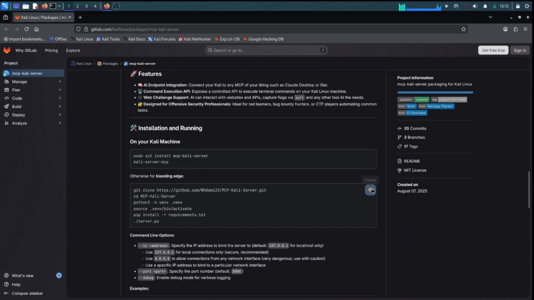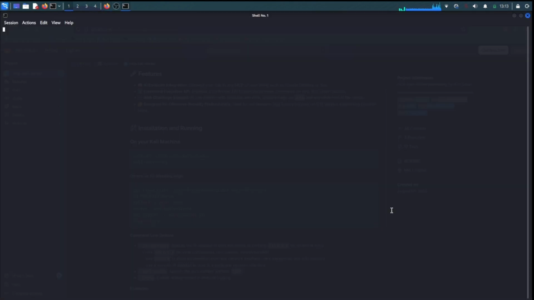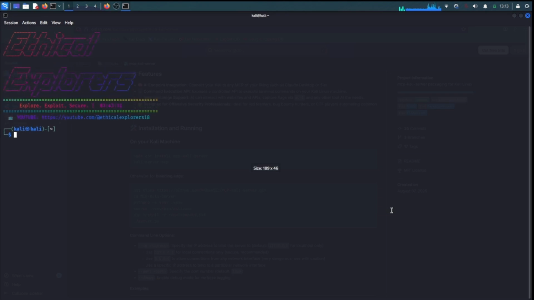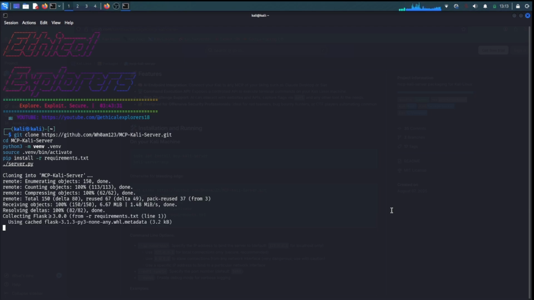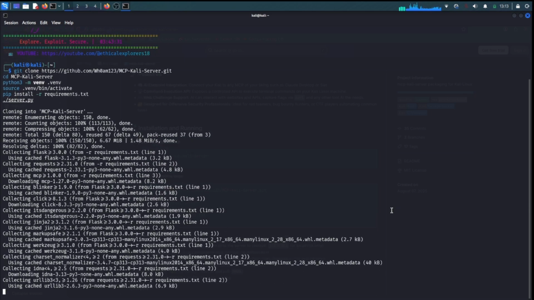Third, by using the AI to actively suggest and run terminal commands to solve CTF challenges or automate your routine reconnaissance and exploitation tasks. And finally, by allowing MCP apps to send custom requests, utilizing tools like curl, Nmap, or FFUF, and receive highly structured outputs that the language models can easily parse, analyze, and understand.